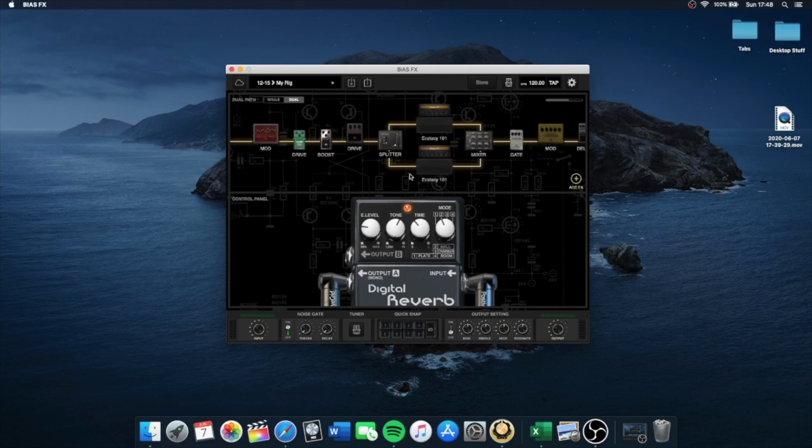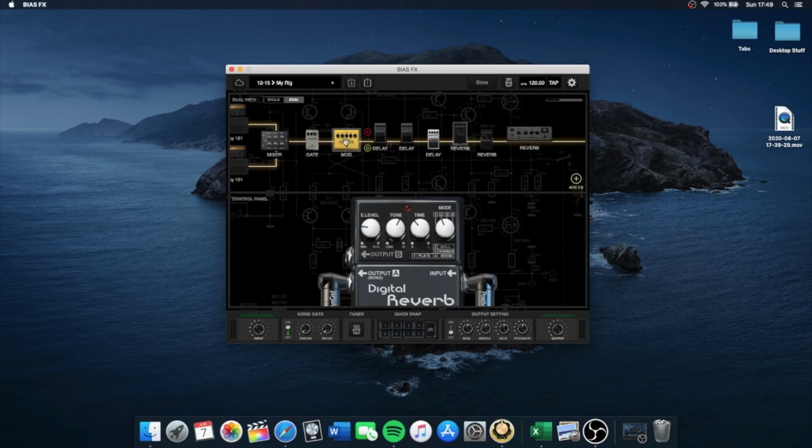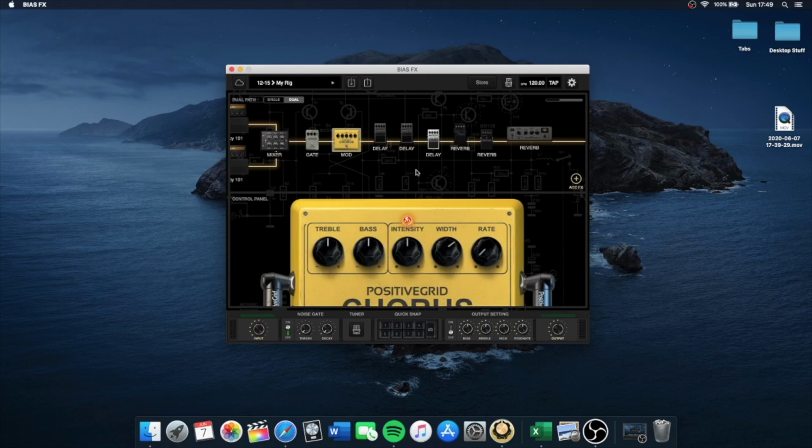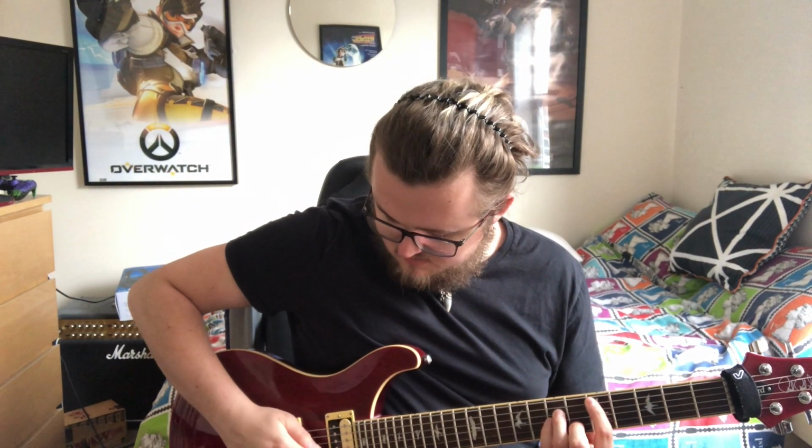Then when I click the number one on my board here, that takes off the two drive pedals and adds in a chorus that I've got set like this, which, if you've seen my chorus pedal video, my Marshall chorus, which is down there, is set pretty similar to that. I've got a delay there, and then this is an ambient reverb. I didn't even know these existed, but they do apparently. So this is what it sounds like, as you heard in the beginning.